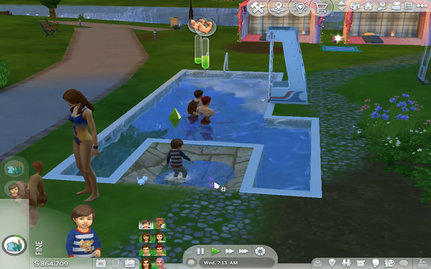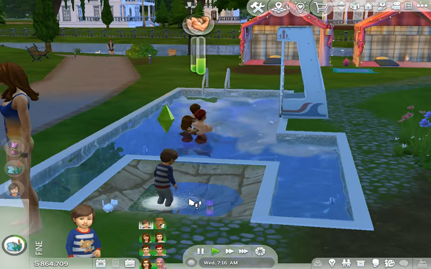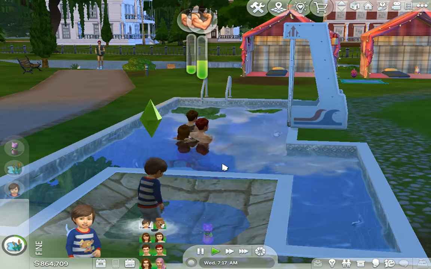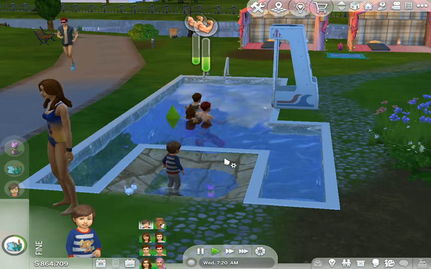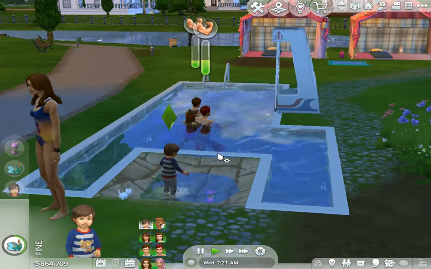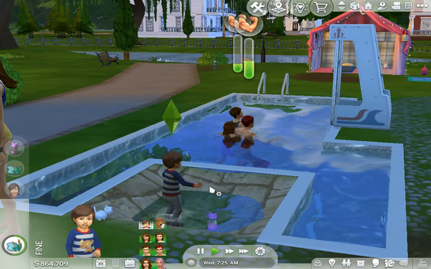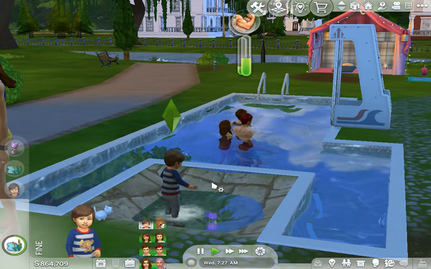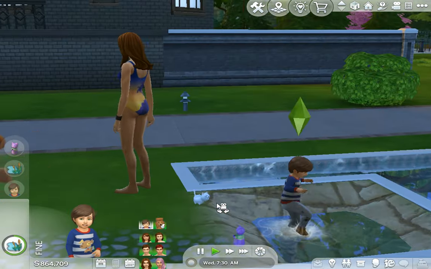See? And then you can even have him play with the toys. It works perfectly. This is actually a smaller pool. There wasn't that much room to put a pool, so I think I did well. It's good enough for the household. I wouldn't really say it's one for having a gathering and a pool party. It's not that big. I actually have a house that's built underwater and the entire house is surrounded by pools. So yeah, anyways, you can check my playlist for that one, for all my different builds.